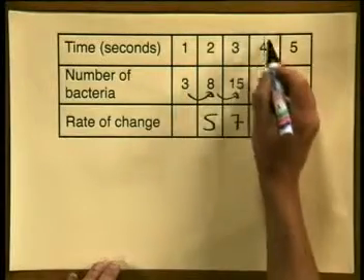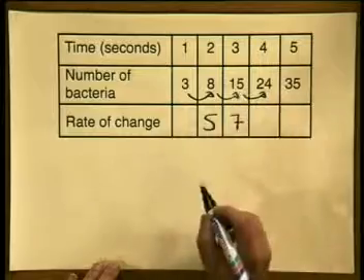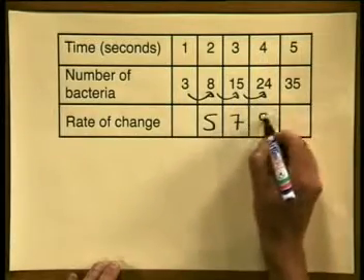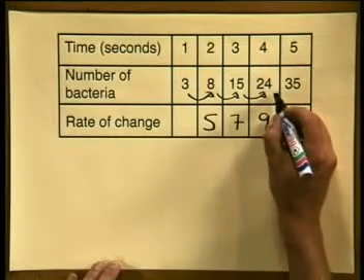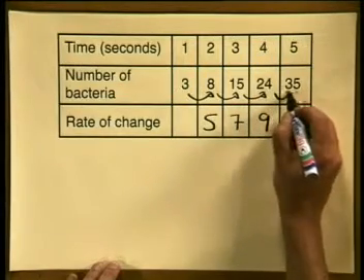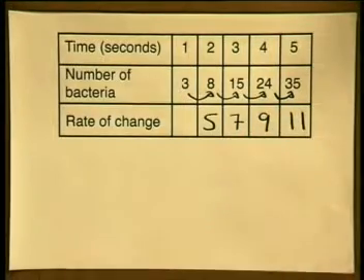The next unit change in the input values results in a change from 15 to 24 in the output values, in other words, a change of 9. And the last unit change in the input values makes the outputs change from 24 to 35. In other words, there's a change there of 11 units. Did you notice a pattern? The changes were not constant, but they did form a sequence. Let's have a look at how the changes changed.